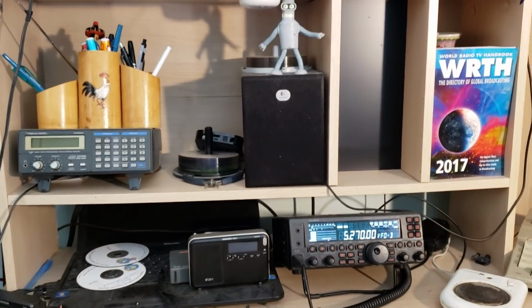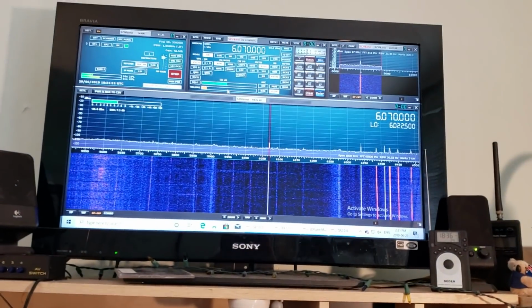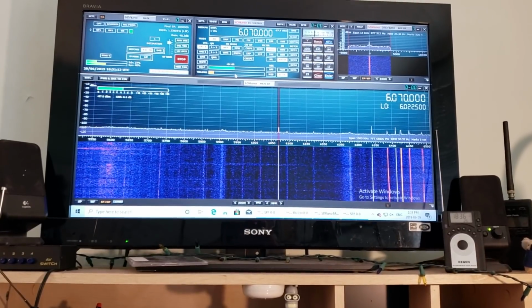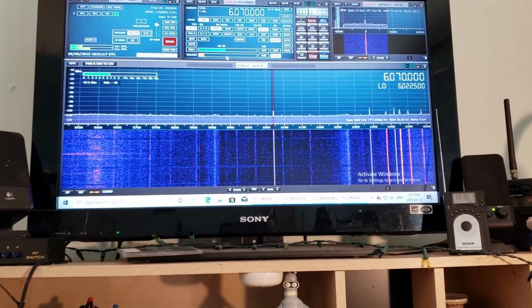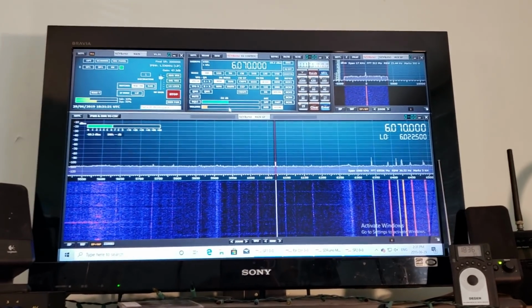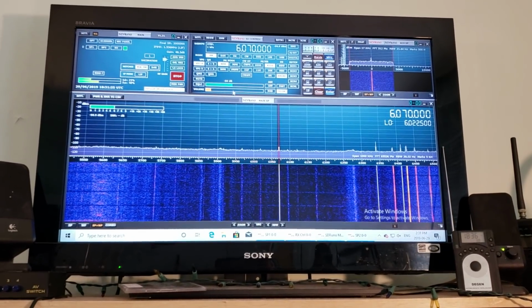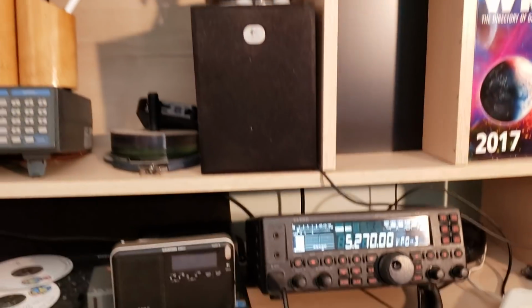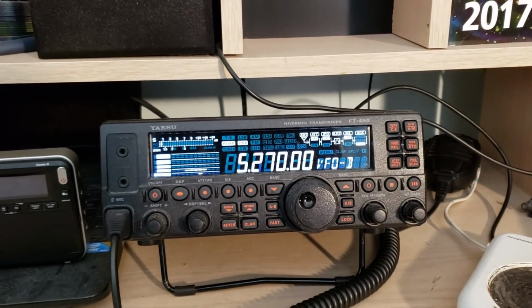And as for the shortwave stuff, well, this side, of course, has the Icom and also the RSP1A here on the screen with the computer. So the SDR, the RSP1A, will be on the W6LVP loop. I will keep this Yaesu on the sloper. Like that, I can compare also at the same time.